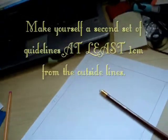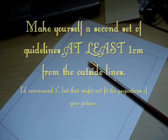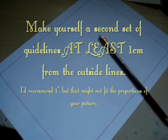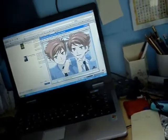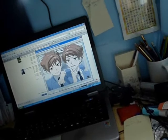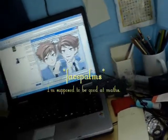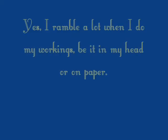Now, to make sure that your chocolate doesn't go everywhere over the cake, you have to make sure that your picture is going to fit in. So, I am now going to try and show you how I do that. Because the ratios are so nice, I'm just going to go down at one ratio, so that is 18 to 15. Is that right? No, that's not right. That's wrong. What am I thinking of? Oh, crud. See, I'm always rambling like this.